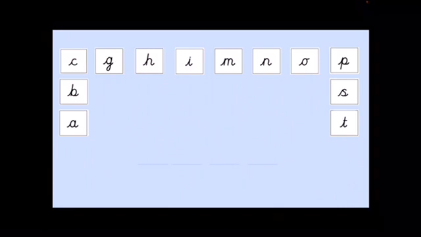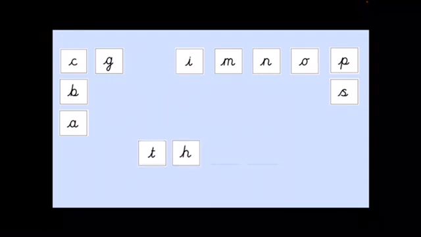And you could put out your cards. We have 12 letters now. See how many words you can write using the cards this time. I can hear th, so I'm going to put out a T and an H. I, I'm going to put out the letter I and N, the letter N, thin.